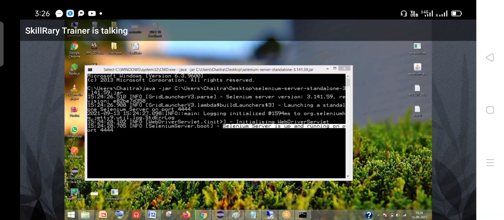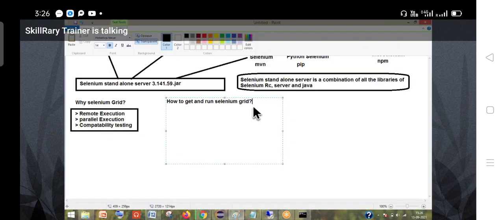Java space hyphen jar space, and I'll just write it as sss.jar, the location of that jar file. So how do you run it? Java hyphen jar, then just drag and drop the Selenium standalone server file. This point is clear?